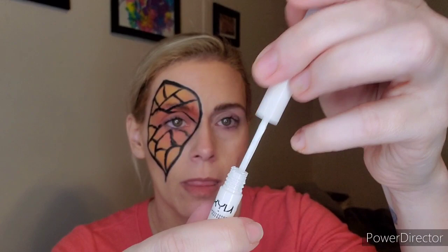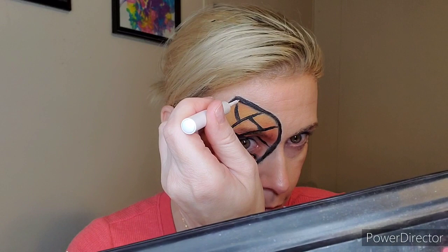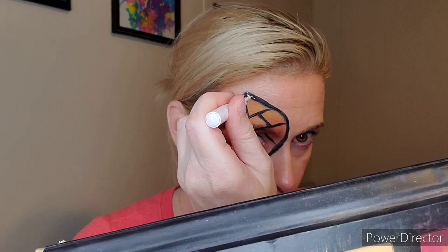Oh man, I have to sneeze. I hope I don't do this while I sneeze. And we're going to go right down here. And do a few dots up here. Oop, but just smudge it. That works too, I guess. Again, it doesn't really have to be. When it's getting late at night and you're trying to do makeup, that just works wonders.